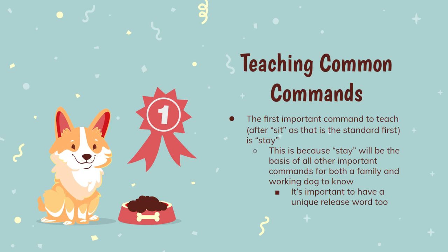It's important to also have a unique release word. I don't use okay, for example, because you use that word in so many different sentences throughout the day that your dog won't recognize it as their release word when you're trying to use it as the release word.